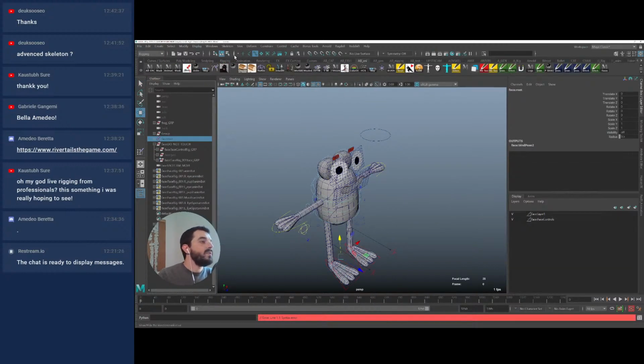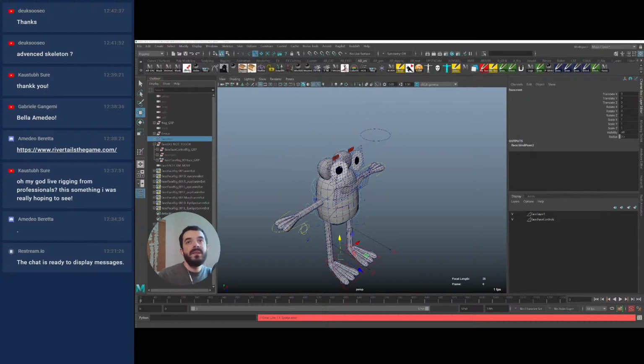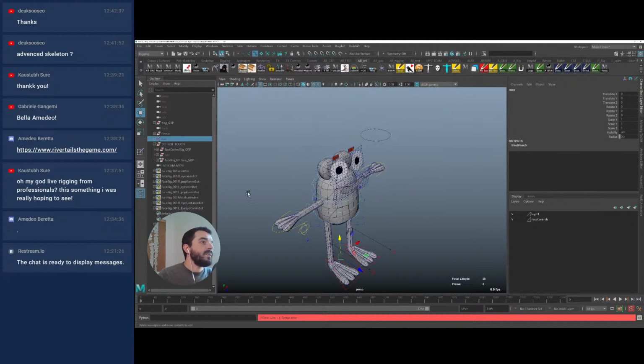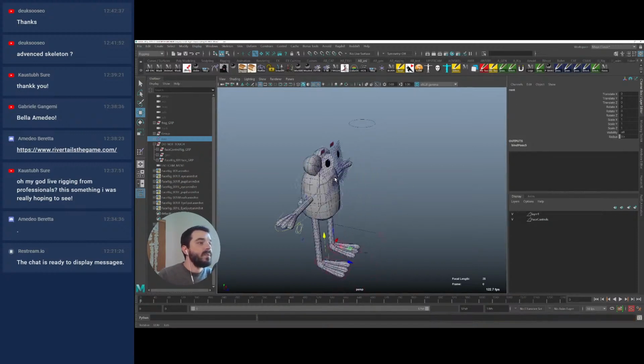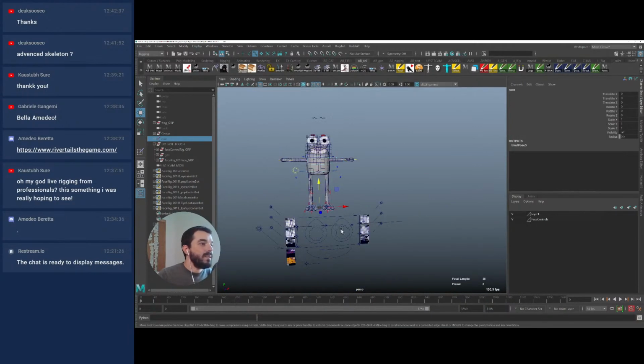So I will go back to my scene and go to the namespace editor, and face rig 1 is fine, but I just don't want to have face, so let's delete that. And let's delete the fish namespace. So now I should be back with a structure which is completely identical to the one I had in the other rig. That's good. And this GUI I made is still working.